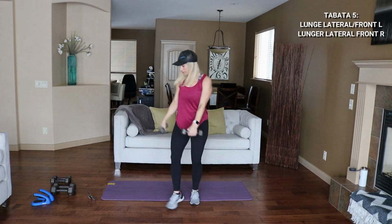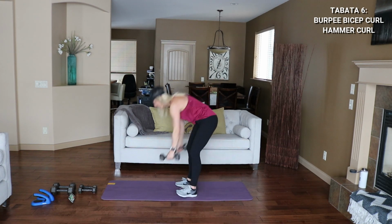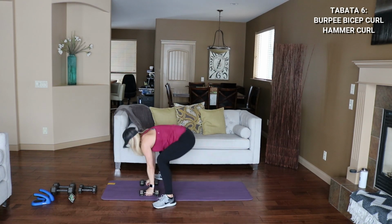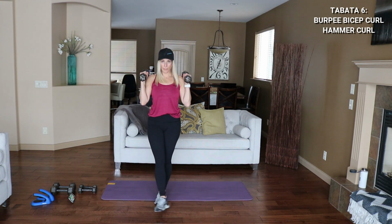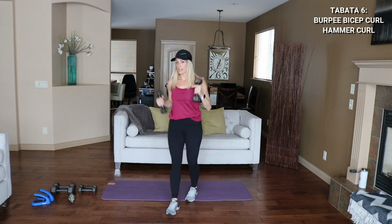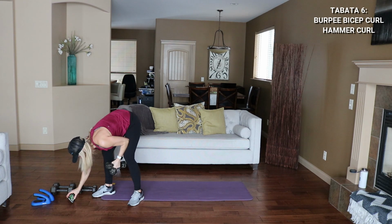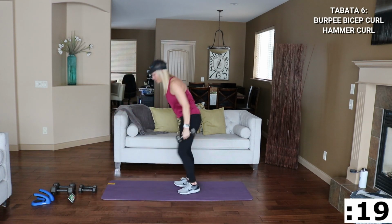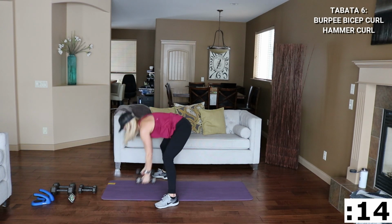Okay. Wowza. Your two exercises in this circuit are gonna be a burpee, low squat, palms up bicep curl. Then for the second round, you're gonna do a palms facing hammer curl. We're supersetting those two exercises. I'm gonna use my eights for this. In 3, 2, and here we start with that burpee bicep. Good, jump wide, curl low, and go.